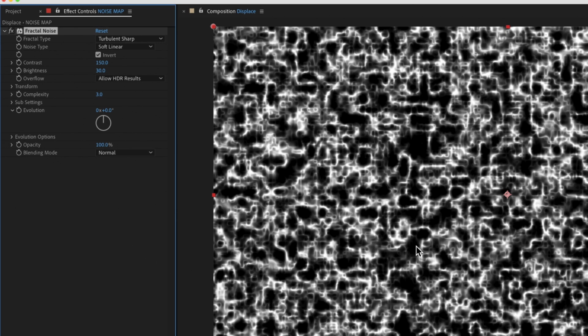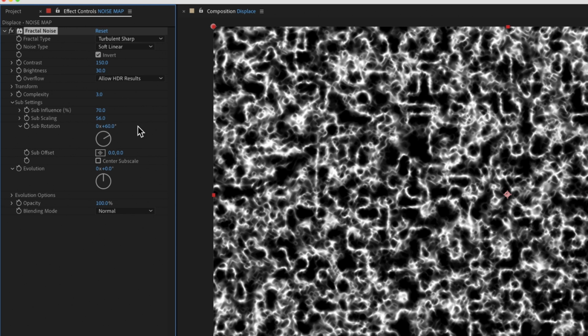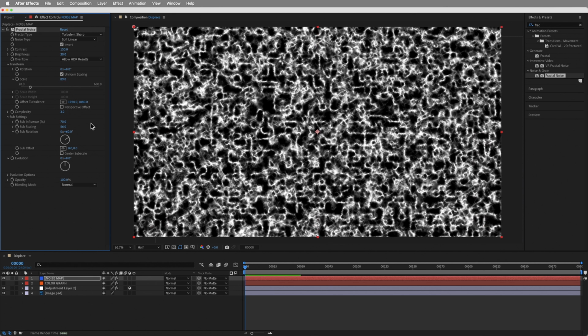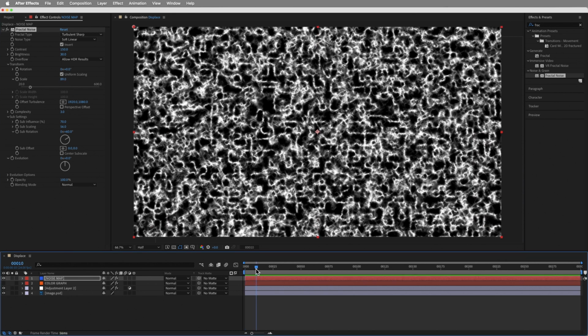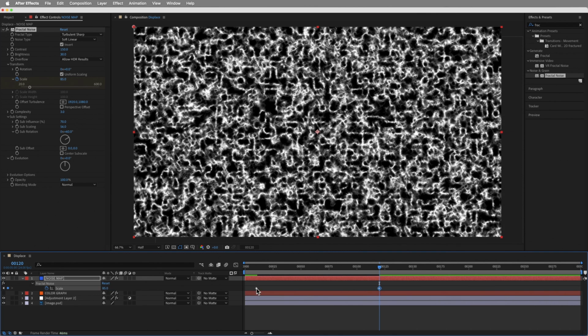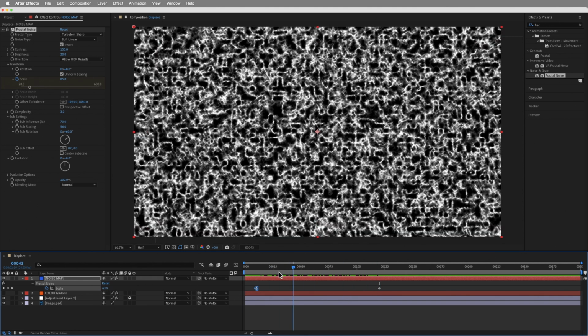And you can see this fractal noise still looks like a little bit of a grid pattern in here. So I'm going to try to hide that a little bit by going into the sub settings and rotating the sub rotation. I'll take it to about 60 or so. Then finally, in the transform settings, I'm going to animate the overall scale of the effect to make it look like it's zooming in. So we'll start at about frame 10 and put the scale at 60%, then out at, let's say, frame 120, I'll take the scale up to 85%. And on that first scale keyframe, let's ease it out so it ramps into the scale. So that's our fractal noise.